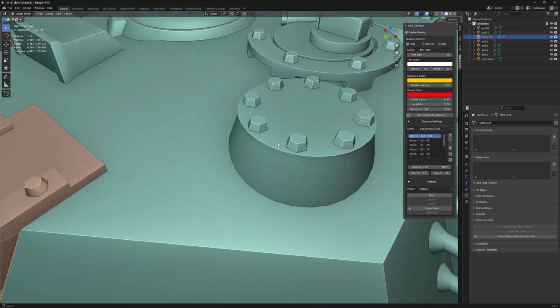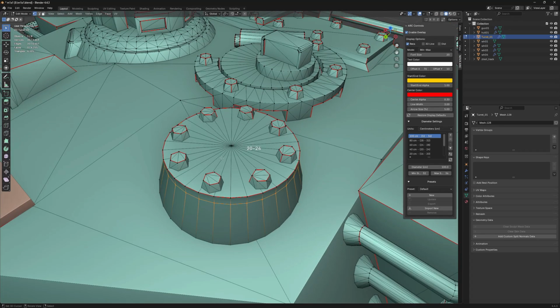To use the overlay, simply select two vertices. The add-on calculates the distance and shows a recommended segment count for that span. You can also select edges. Nova Arc will automatically find the largest distance between the points involved.